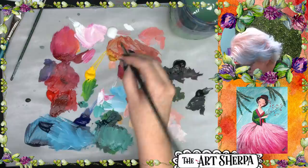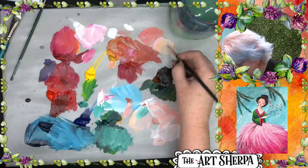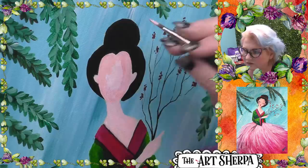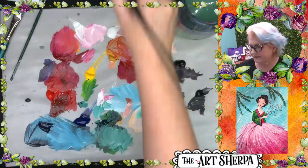Into a little bit of my lighter color into that. A little more of my yellow ochre. I'm going to start warming that up. My yellow ochre. Right across her forehead. On her face. And her face is a lot warmer, right? Yeah.